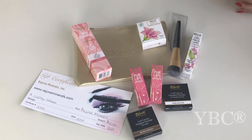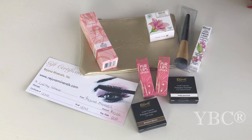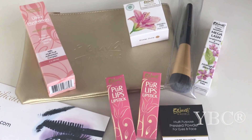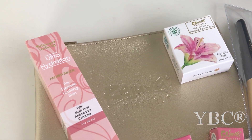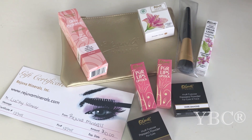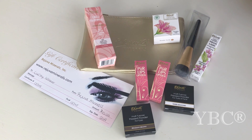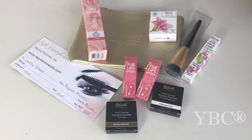From Rejuva Minerals, we have the Holiday Collection Kit, which retails for $59.95. For 11 years, Rejuva Minerals has provided the safest non-toxic cosmetics on the market. This collection features their top-selling EWG verified cosmetics. Their naturally derived and organic makeup is made for every skin type including dry, mature, and the most sensitive skin types. They offer gluten, titanium dioxide, and mica-free products and are cruelty free with many vegan selections. Use code YOGA15 for 15% off.